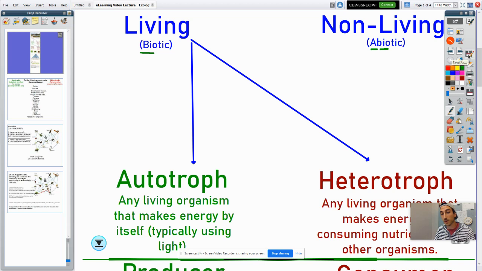Okay, if we were to break down living organisms into two categories, what is this? I'm getting the hair side wrong. This thing right here, I'm going to turn, and that needs to just go away. That needs to go away. See that? That's gone now. Great.